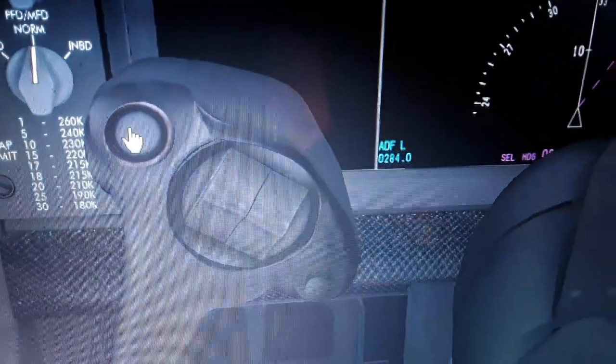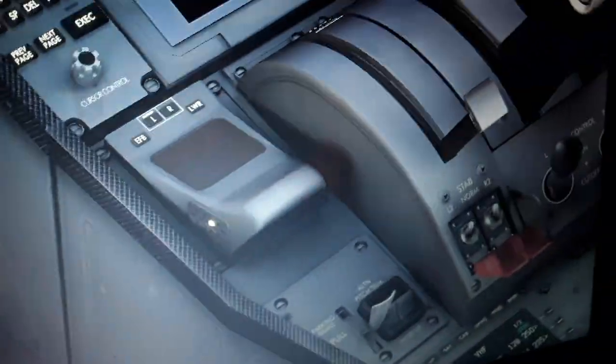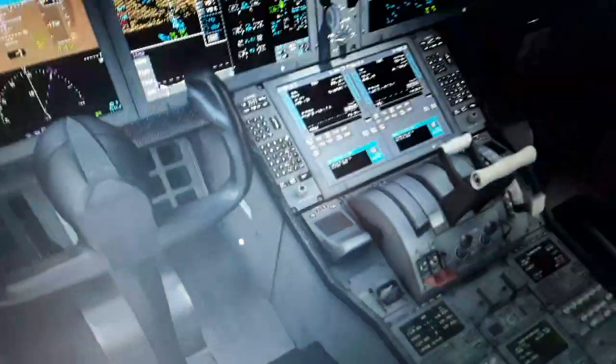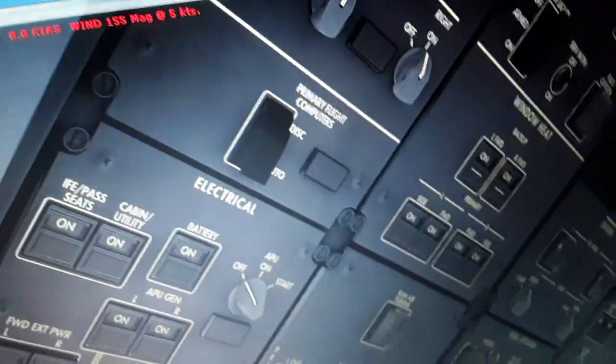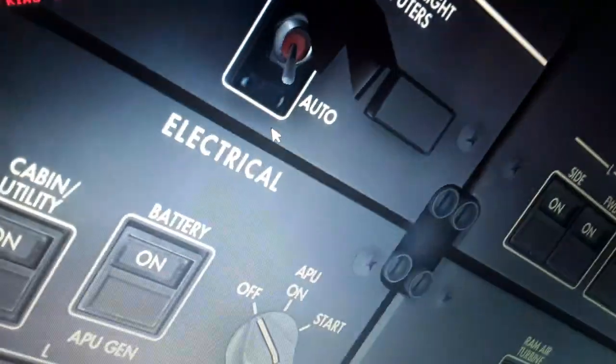We have the flap speeds also displayed, the autopilot disengage switch here, and the head up display declutter over here. So we have the flight control computers of the Boeing aircraft, as you can see. Flight control computer surface over here in the overhead panel. In the auto position, this is a fly-by-wire aircraft. It has its flight control computers.